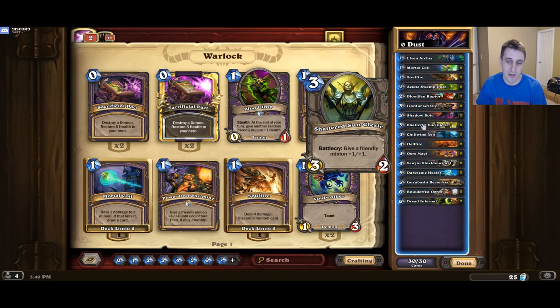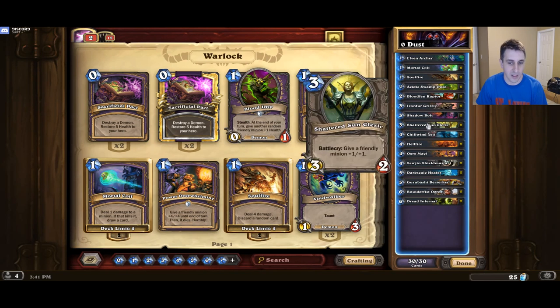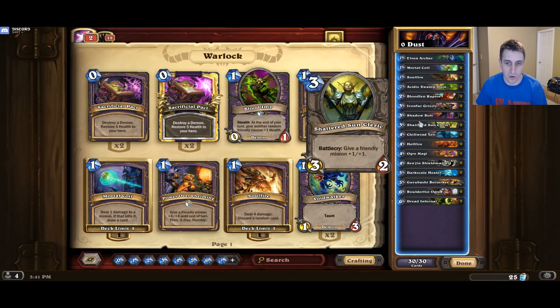Shattered Sun Cleric can help gain that tempo swing. If they have a 2 damage minion on the board and you have a Bloodfin Raptor down, and then you buff the Bloodfin Raptor to a 4/3 with a Shattered Sun Cleric, and then you're able to kill their 2-attack minion with it, that gives you board control and a lot of advantage.